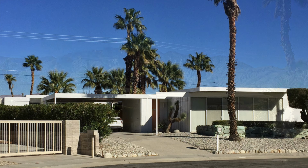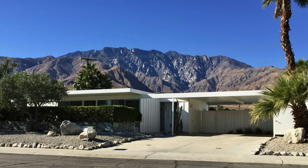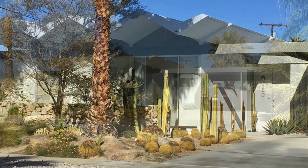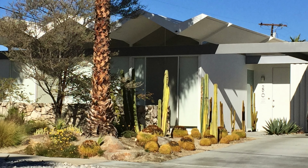Yeah. And Krisel did a lot of those buildings in the canyons as well. I believe either Wexler or Krisel did the country club there, and I don't know off the top of my head which one it is. I want to say it's Krisel, but Krisel also did, if you're in the neighborhood, a place called the Ocotillo Lodge. That was done by Krisel, and it was done before the Twin Palms Estates. And what they did is they used the Ocotillo Lodge, and people would come and stay there, and they would advertise in the lodge for the development, which was right behind that hotel. So interesting tidbit there, Palm Springs history.